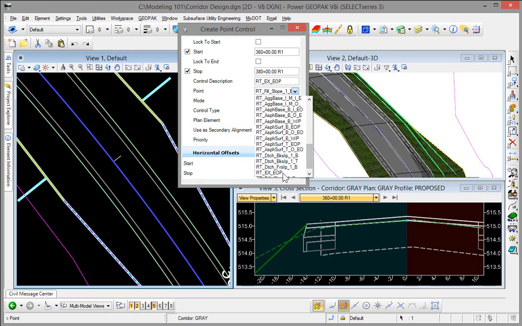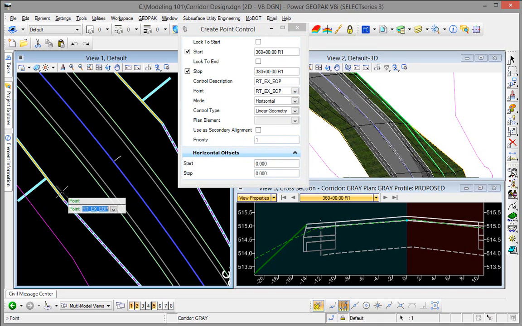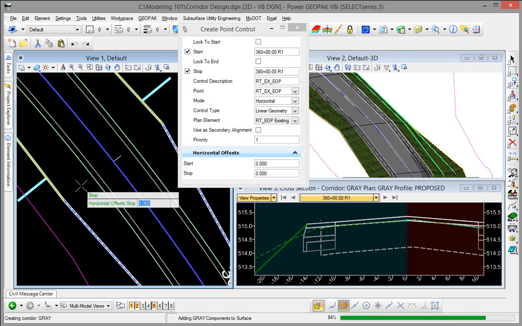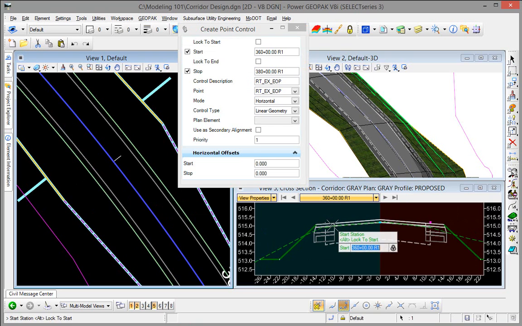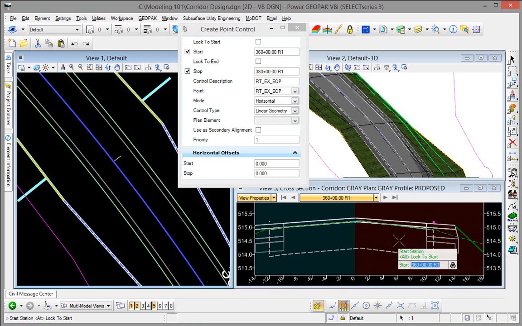Scroll down and select that, which is here. So that's our point. And it's just going to be a horizontal control. And we're going to do that by linear geometry. And then we select our plan view. We do not need that as a secondary alignment.